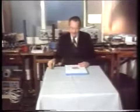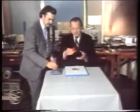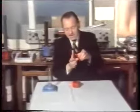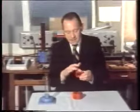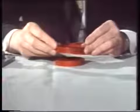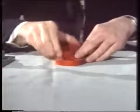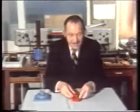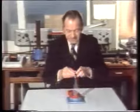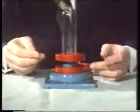Now, we can make ring magnets like these. In this case, the whole of one side is a north pole and the whole of the other is a south. So if we get two of them, we can try and float one over the other. And again, you see, you get the lift, but we can't get the stability unless we put in a glass tube. And you get floating. Oh, isn't that just marvelous?